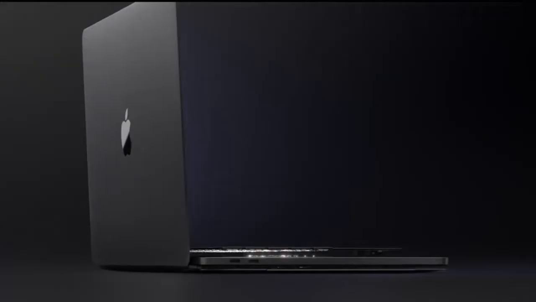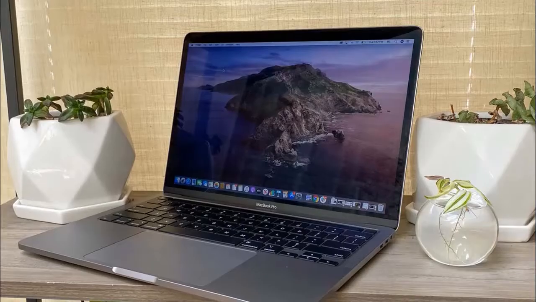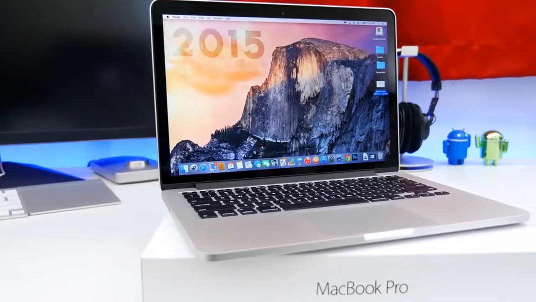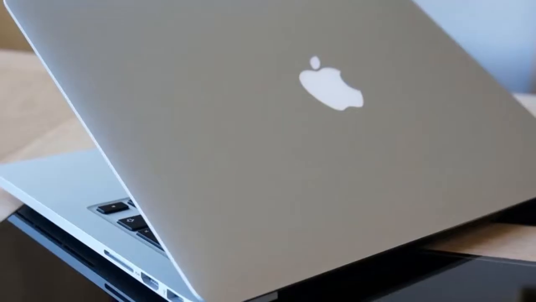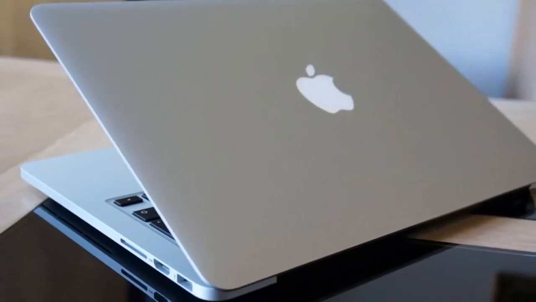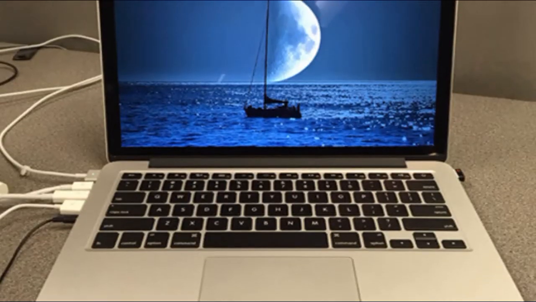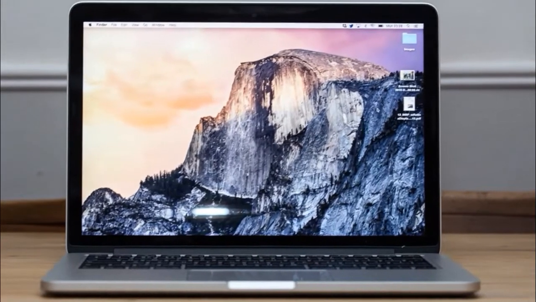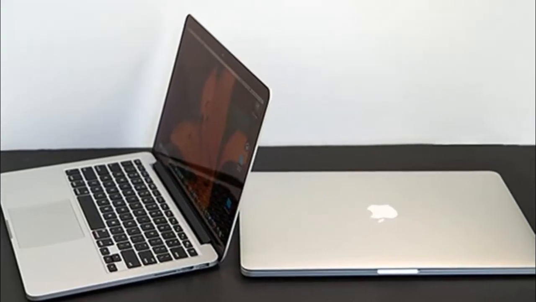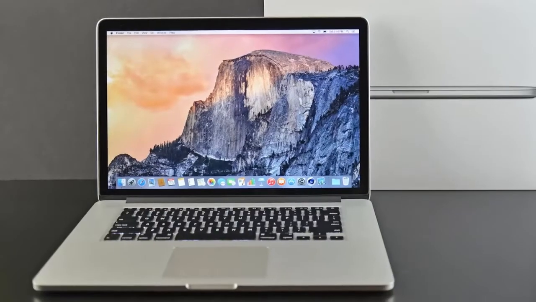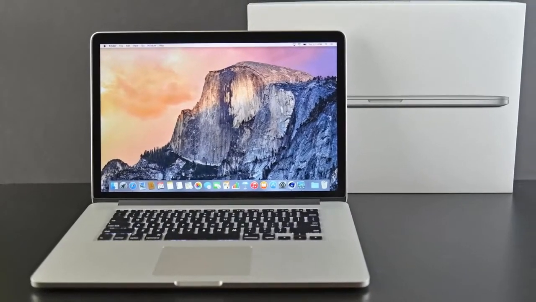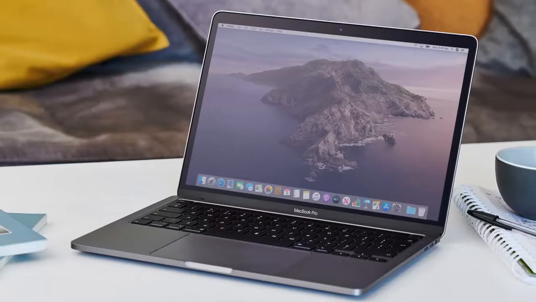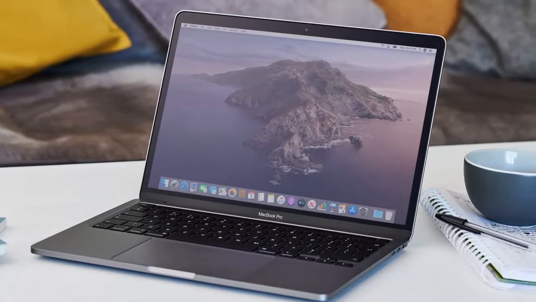Number 1. Apple 13 MacBook Pro. The first one on the list is the MacBook Pro. This modest model was first released back in 2015 and makes for a thin and compact 13-inch option which is sufficiently lightweight and ticks all the portability boxes. Featuring a 7th generation 2.3 GHz dual-core Intel i5 processor along with an SSD, the MacBook Pro will be able to quickly load and handle multiple software suites. Now this one only comes with 8 gigs of RAM, which isn't spectacular, but it can be upgraded to 16.